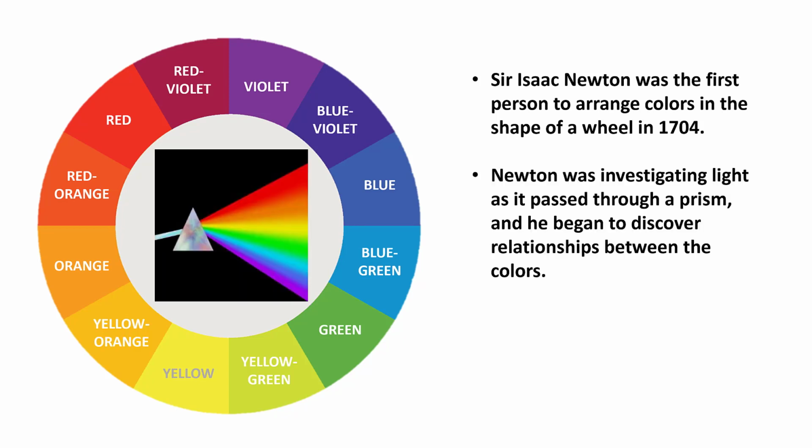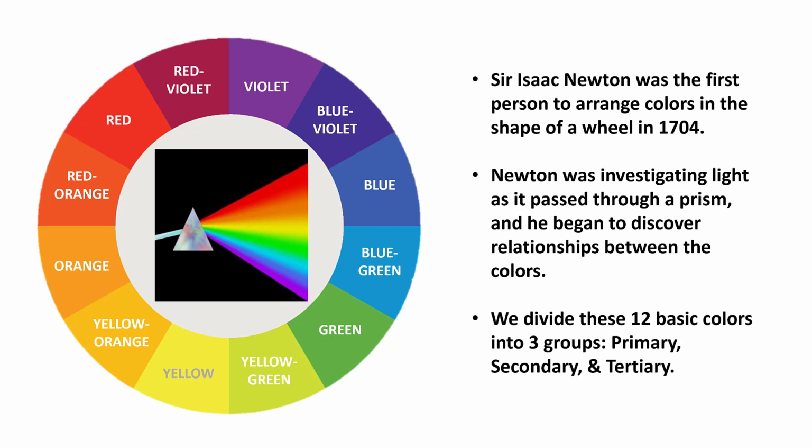came from. Well, it turns out that Newton was looking at light, and he was studying light coming through a prism, and he began to see relationships between the colors, and he's the first one that put it into a color wheel. And I also learned that he set musical tones based on the different frequencies of light waves with each color, which, I'm no scientist and I don't know how he did that, but I think it's pretty cool that he set music tones to the light wave speed for each color. I'd like to know what music tones he associated with each one. But anyway, that's just a little known fact, and I thought I would share it as we started our class together.